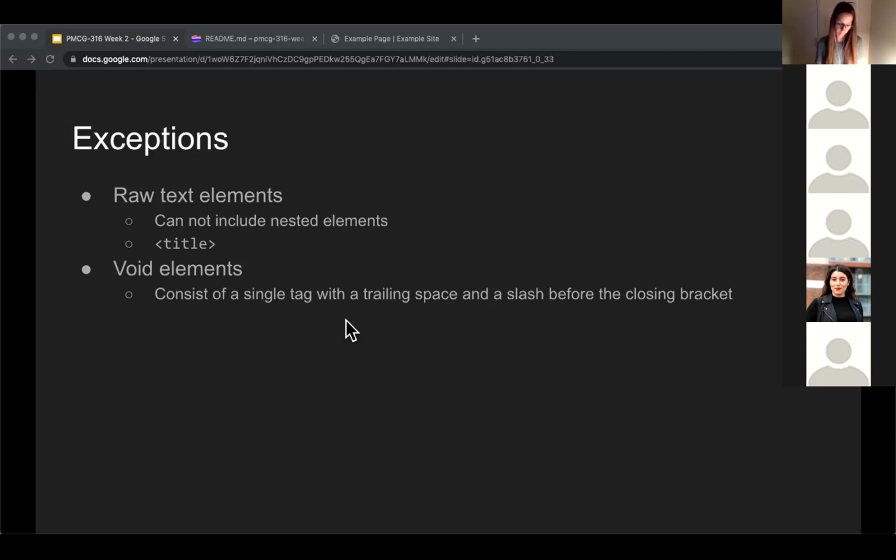It's a single tag. And before the closing angle bracket, there's a trailing space and a slash right before the closing angle bracket. This is something you're going to see. It might be called a single element, a standalone element, an empty element. But you're going to see a lot of this. For instance, an image tag is set up like this.